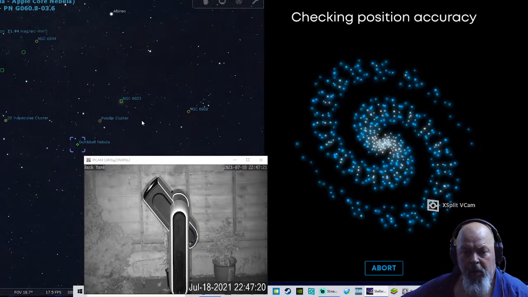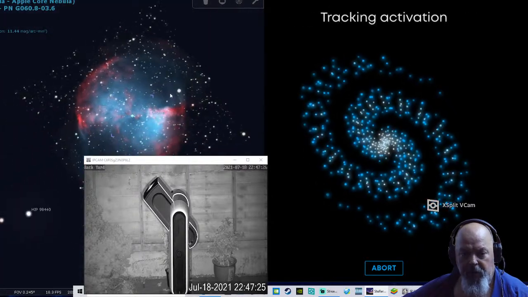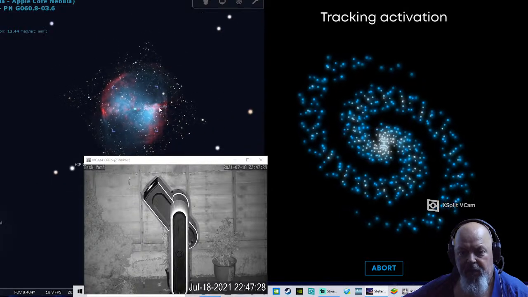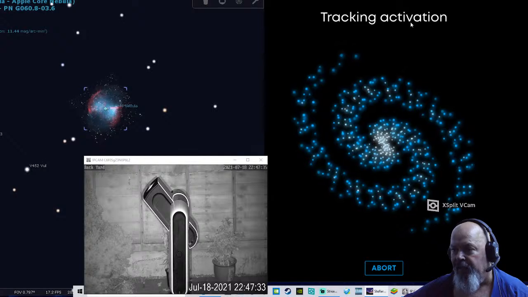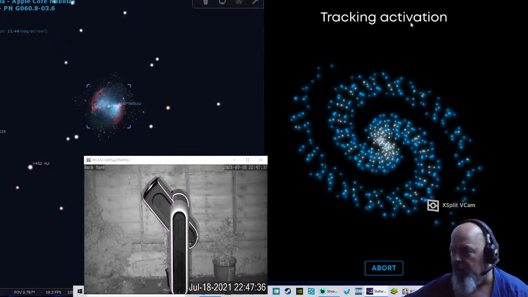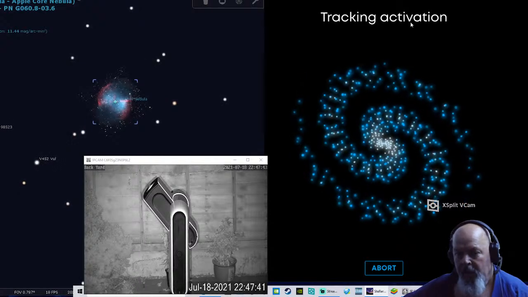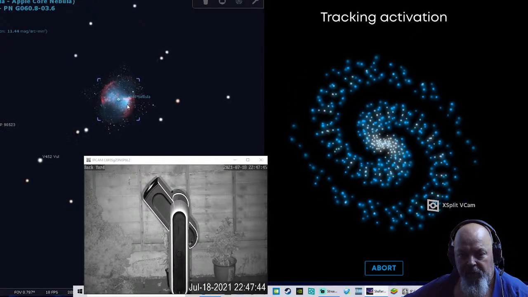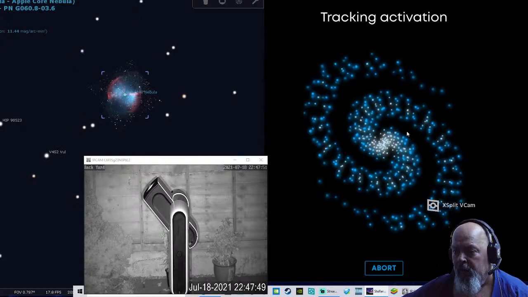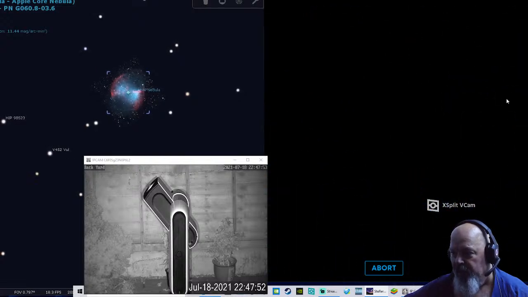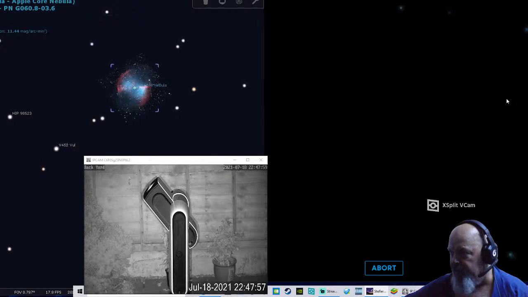Right. There we go. Let's zoom in on it a bit. There you go. Oh, that's travelling quick, isn't it? Better back off a bit. There you go. Right, it says tracking activation on here now. That means it's locked in on something. It's locked in. See how fast it's moving in the sky, look, because we're close up to it on Stellarium here. This will come out with a ring in a minute with like a time tunnel effect. There we go. And that means it's actually going to draw some light in and start giving some pictures off straight away.